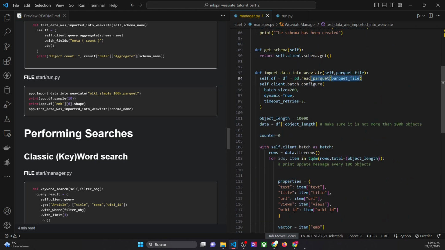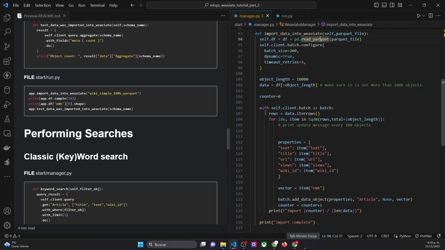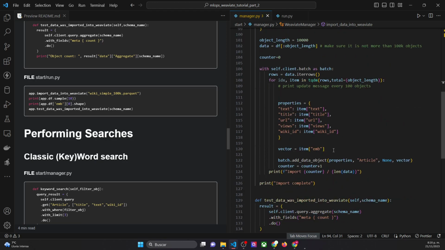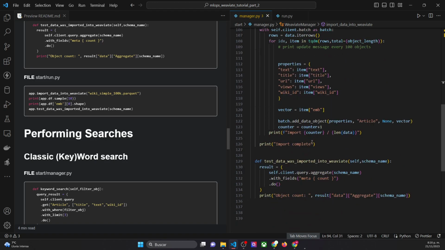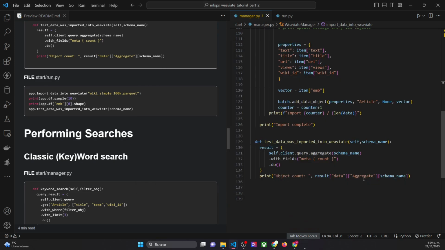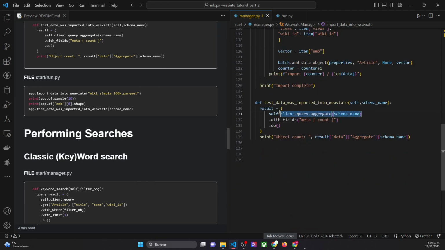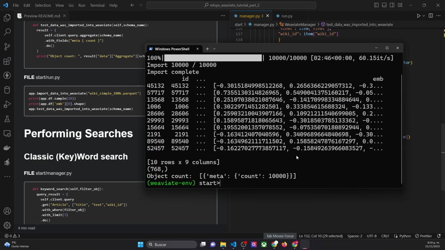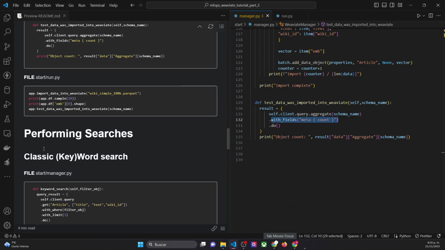So this reads the Parquet file into that data frame, and from the data frame it goes into Weaviate. Now we see that we have 10,000 items, because we queried for the count, and we know that we have 10,000 objects here in Weaviate.